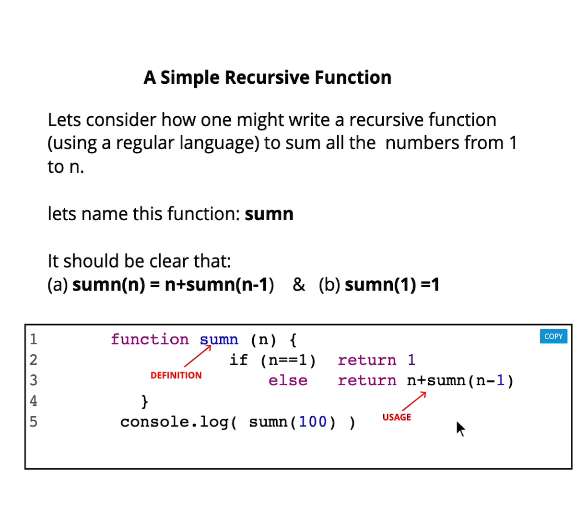Note that sumn is being used as part of the definition of sumn. So sumn is being used before it is fully defined, right? This is not allowed in Excel Lambda or Lambda Calculus, upon which Excel Lambda is based. In Lambda Calculus, you cannot use a name before it is defined.